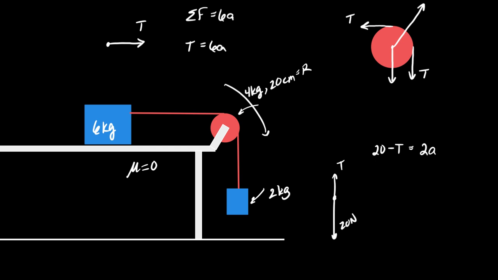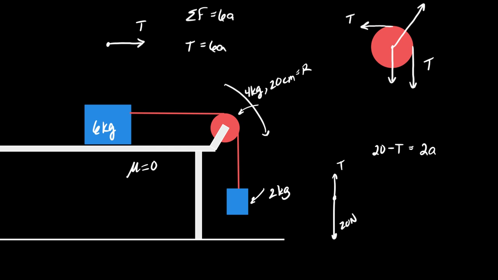Which tension is greater, the one going down or the one going to the left? The one going down has to be greater than the one going to the left if the pulley is going to turn this way. You have to draw it like that. So from now on, the tensions aren't the same. You need to make the tension in one direction different than the tension in the other to accommodate that the pulley has to spin. And this is the unbalanced torque.